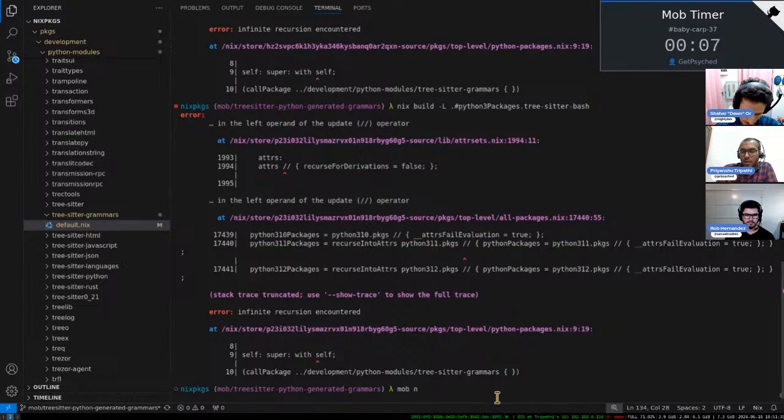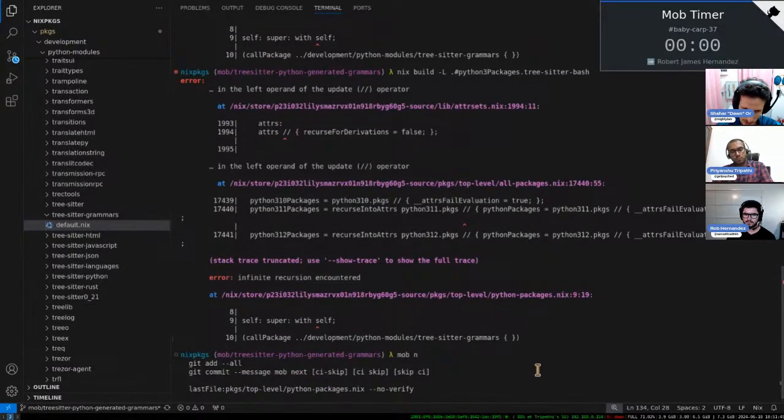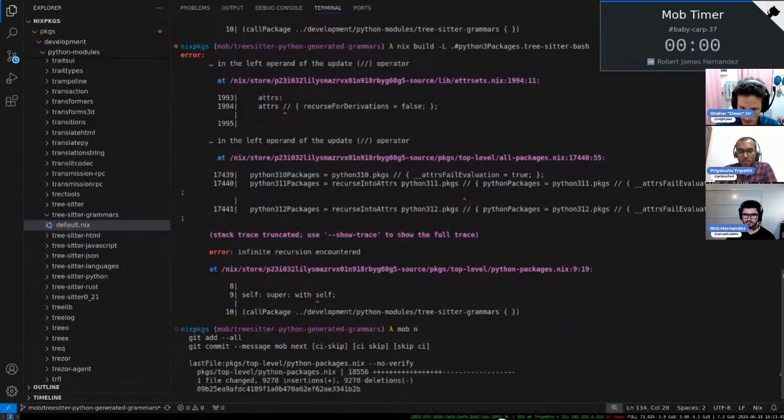You wanted a map on an empty attribute set? Yes. Okay. If that's the problem, we can find a way to pass it that is not problematic, maybe not from the call package somehow.